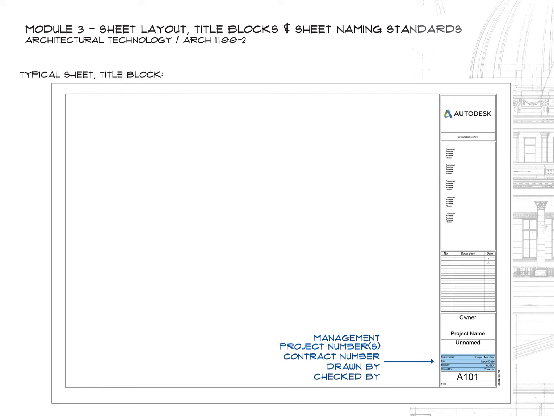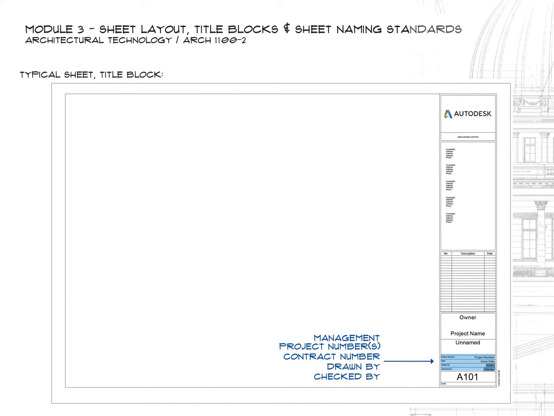And then we've got project management numbers. So these are pretty important. The first one is just the project number within the firm. The project number within the firm is important because all of the drawings, specifications, invoices, so all of the billing ties into this project number. So company-wide, that's a really important number to have. So here we've got our official issue date. It's not the same as these revisions up here, but this is the official issue date. So the issue date might have been like the final drawings will be submitted on February 1st, 2019. But we could actually have like 1 or 2 revisions after that. So sometimes you will see that there is a difference between those.